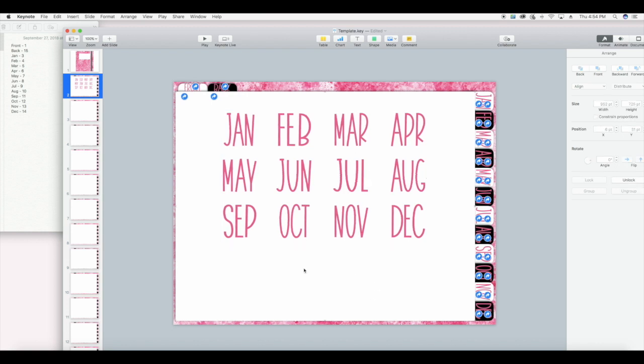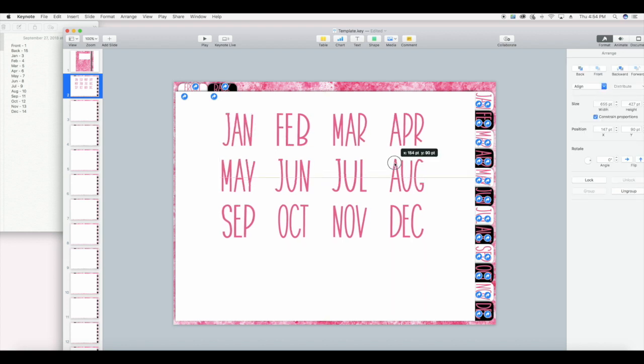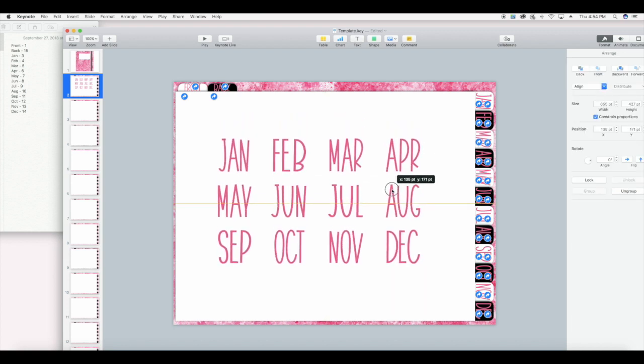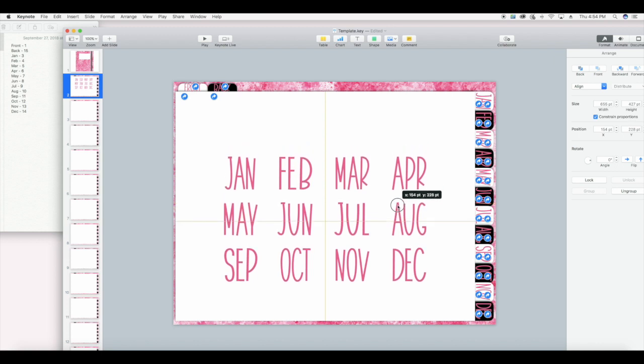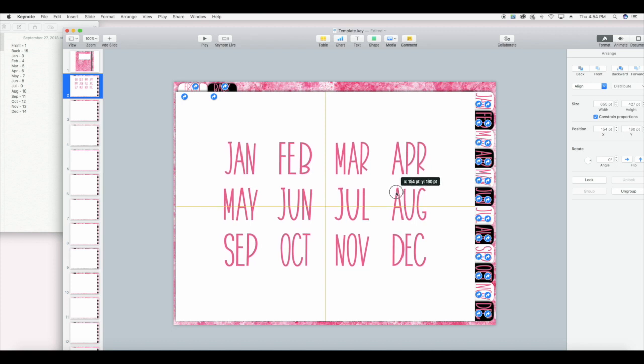So now I'm going to unlock this page because I need to use this to align my images that have all the months on the page so it looks nice. So I'm going to unlock the page, and then I'm going to click to the gray to deselect the page. And now I'm just going to select my text, and it's now centered with the page, and I know that it's centered with the page for two reasons.